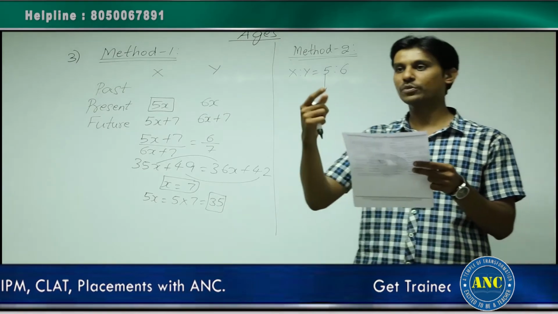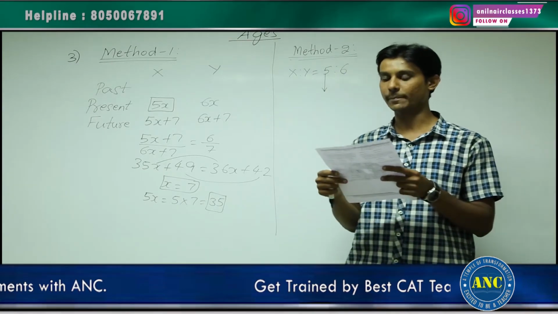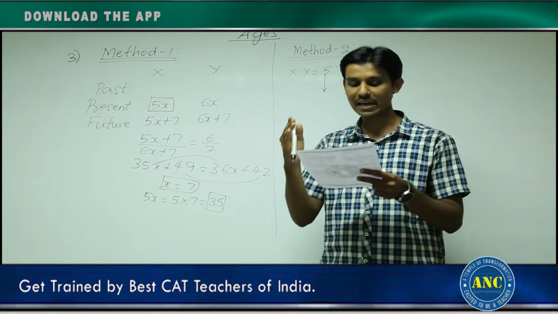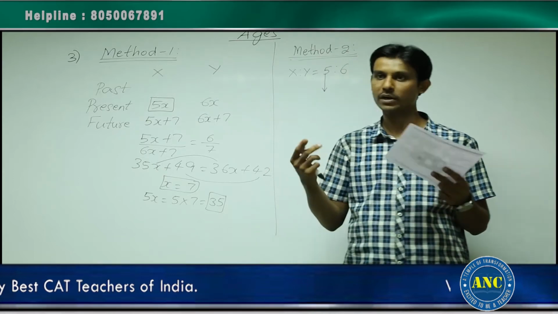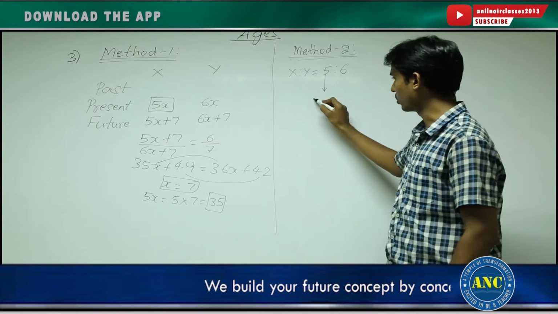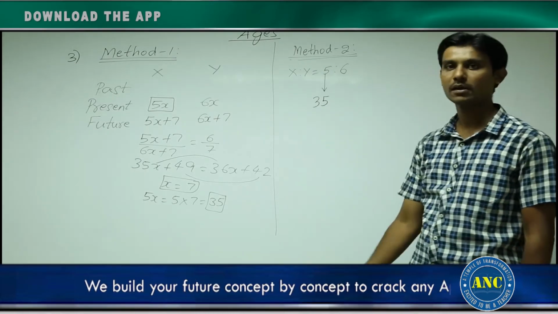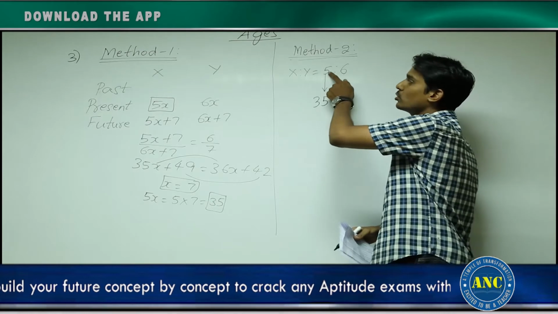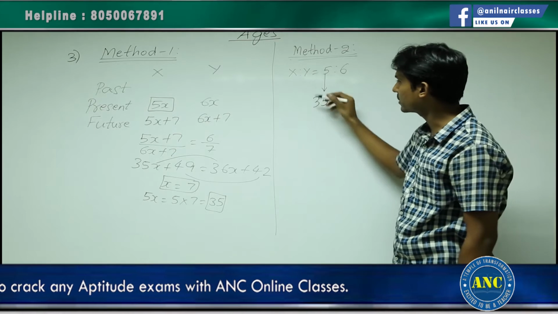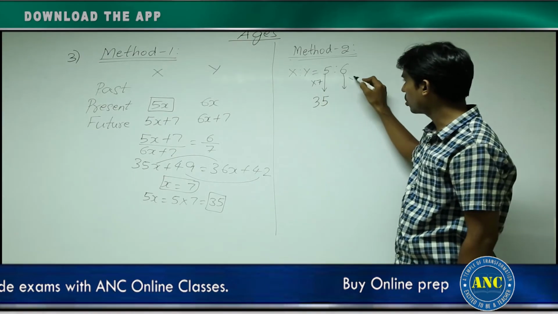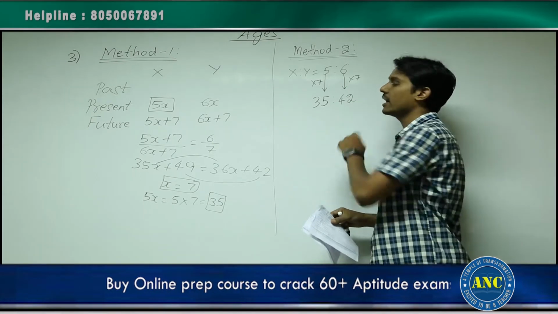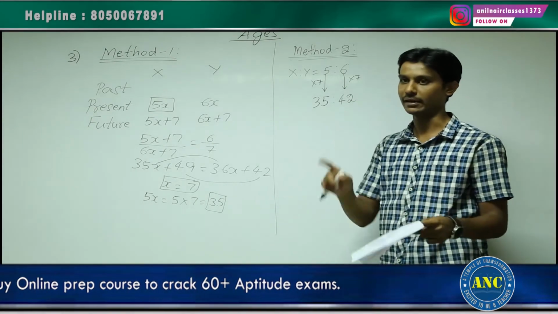If you observe the answer options, there are two options which are multiples of 5. The first option is 35, the second option is 40. Directly we can eliminate option C and option D. Now there are two options which are multiples of 5. Suppose I choose the first option, 35. According to the ratio, x is 5; according to the question, it is 35. 5 is becoming 35, multiplied by 7. 6 also should be multiplied by 7. So it is 35 and 42. The ages of x and y are 35 and 42, if I assume it as 35.